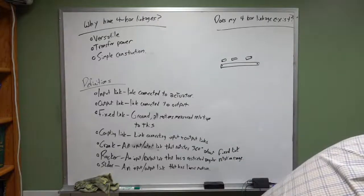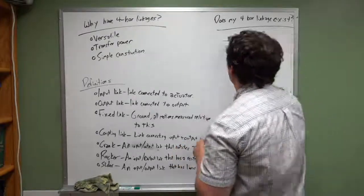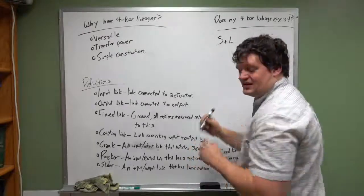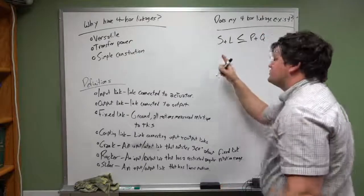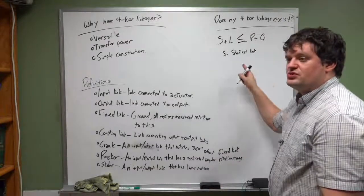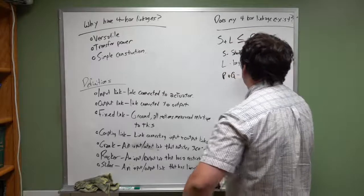Well, this is where you use something called a Grashof condition for four-bar linkages. We look at whatever the shortest link is, whatever the longest link is, and whatever the other two links are, which are the intermediate links, and you say shortest link plus longest link has to be less than or equal to the length of the other two links. So S here is the shortest link, and it represents the distance between the two joints that define that link. L is your longest link, and P and Q are the intermediate link lengths.